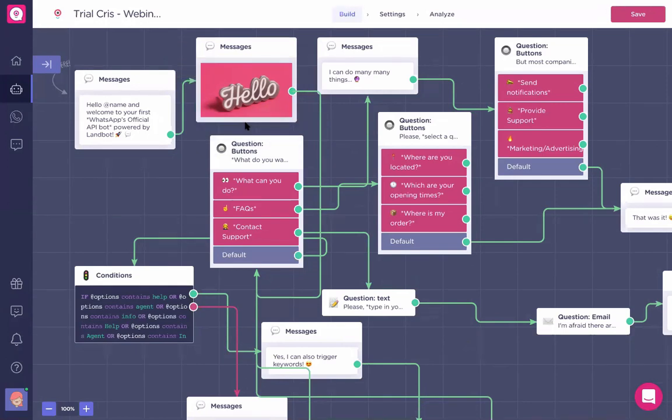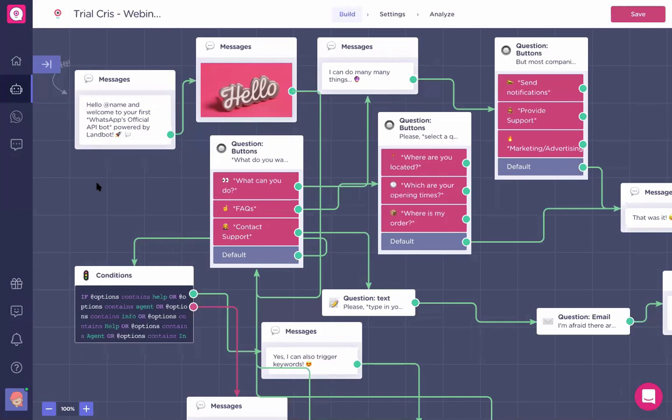So if you're building a prototype, if you're making a decision on whether the API is for you or not, if you want to share a chatbot with one of your customers, or see what it would feel like to do a project with the WhatsApp API, this is a great option. This is probably the best option out there. So, all right, now we know how to create a WhatsApp playground.